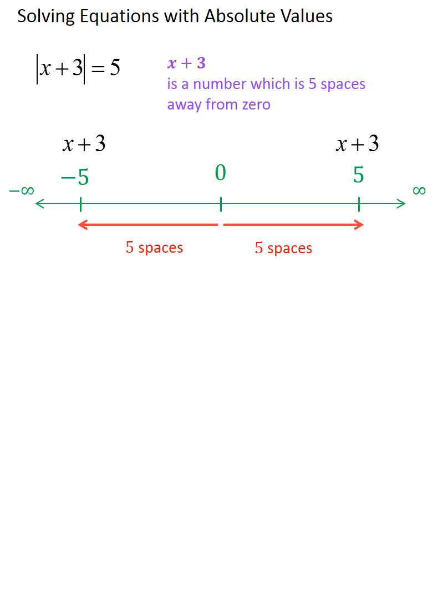So how can we interpret this? If this is the situation, if x plus 3 and 5 are the same number, then we can find out what x would have to be using basic algebra. On the other hand, if x plus 3 and -5 are the same number, we can set up an equation, use some algebra, and find out what x would be in that case, thus leading to our two solutions.